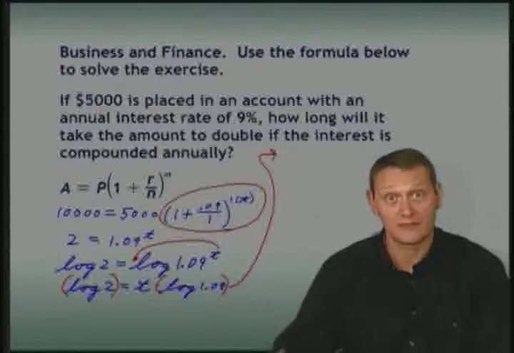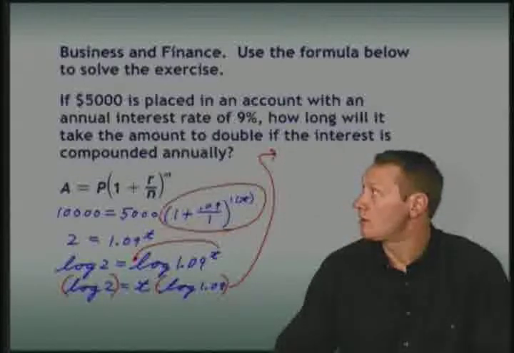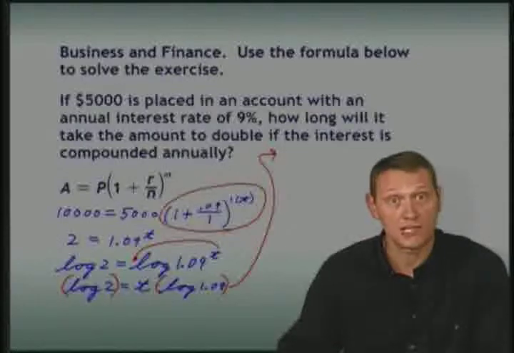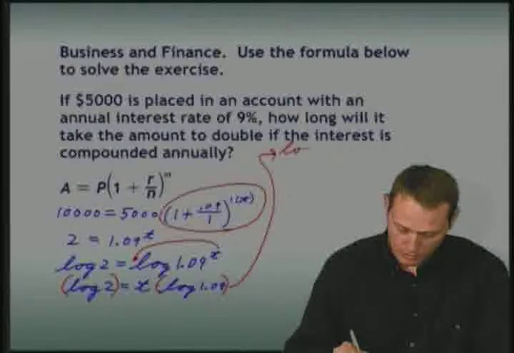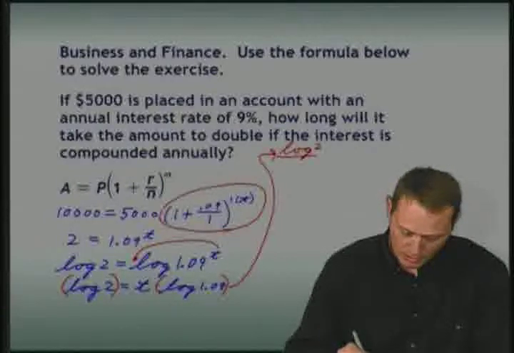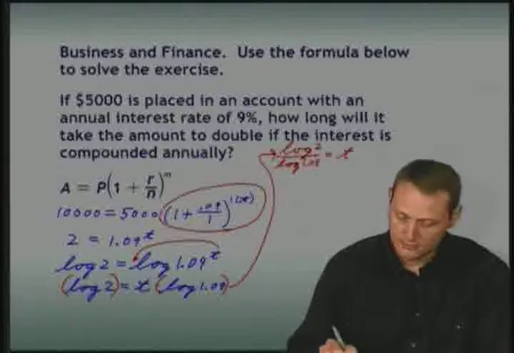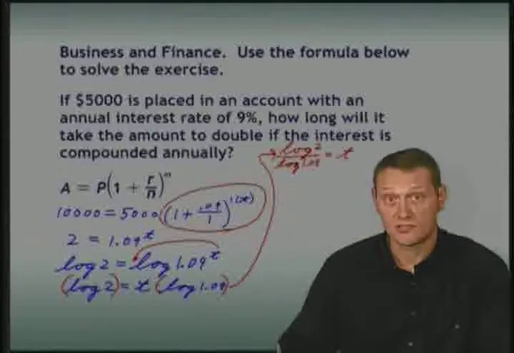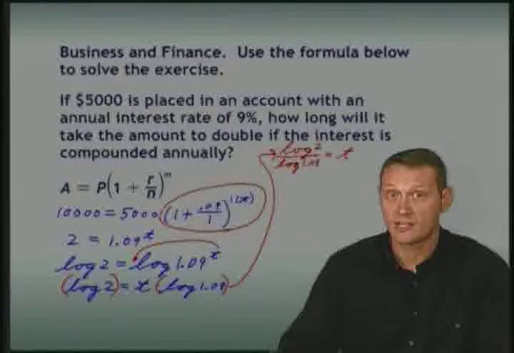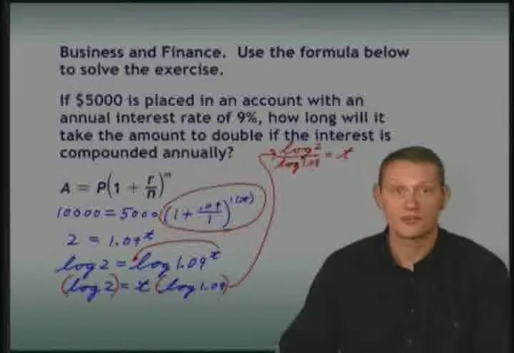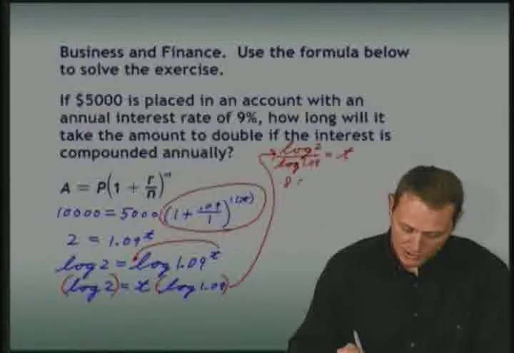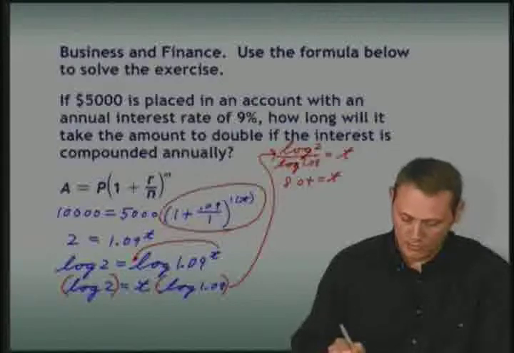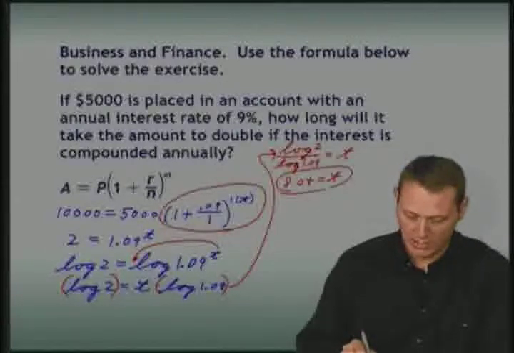So we are going to divide each side by logarithm of 1.09 because that's what's multiplied by the variable. So we have log of 2 divided by log of 1.09 equals t. So again, we have log of 2 is just a value. You can plug it into the calculator and get a value. And log of 1.09 is a value. Divide those two values, and in the end, you get 8.04 equals t. I'm going to write this conclusion down on the bottom where I have more room.